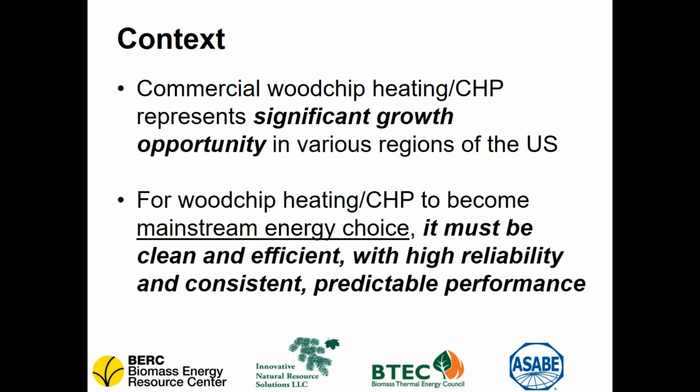So to set things up a little bit, the context behind this, it's important to realize that the focus of this initiative to develop a standard was really on the use of wood chips as a fuel for commercial scale heating. I mean, really residential to commercial scale heating. So what does that mean? That means a target range of boiler capacities ranging from residential size of 100,000 BTU per hour to very large institutional or district heating boiler systems ranging in the 30 to 40 million BTU per hour range. How that translates, if you're not versed in those metrics of boiler size capacity, essentially it's boilers burning between say 4 tons a year to 40,000 tons per year.